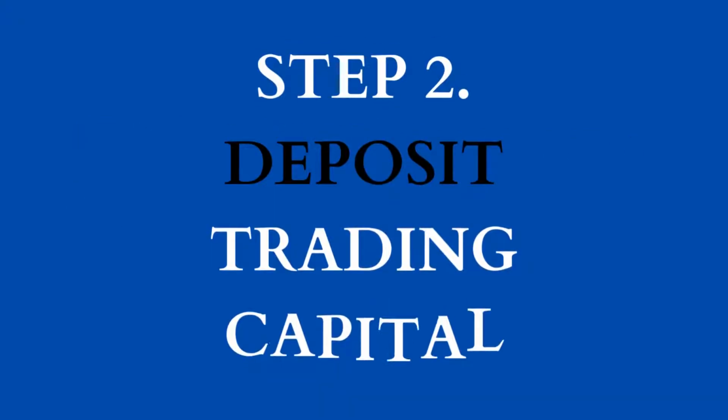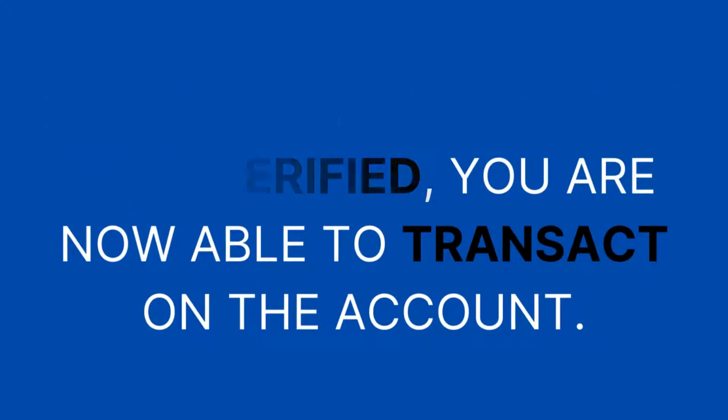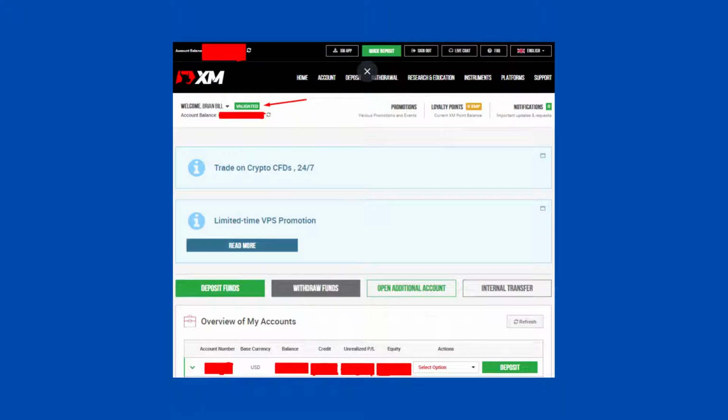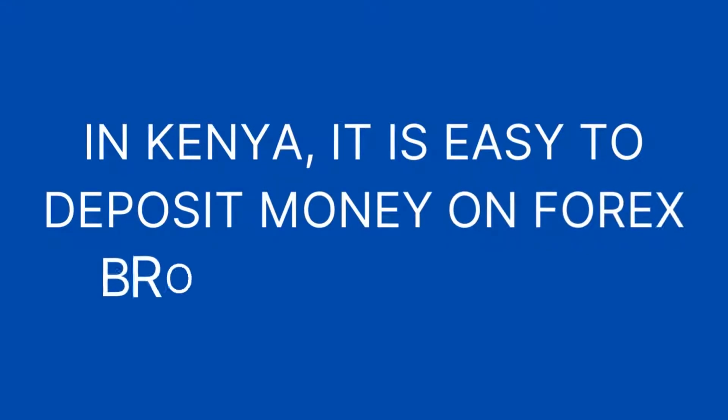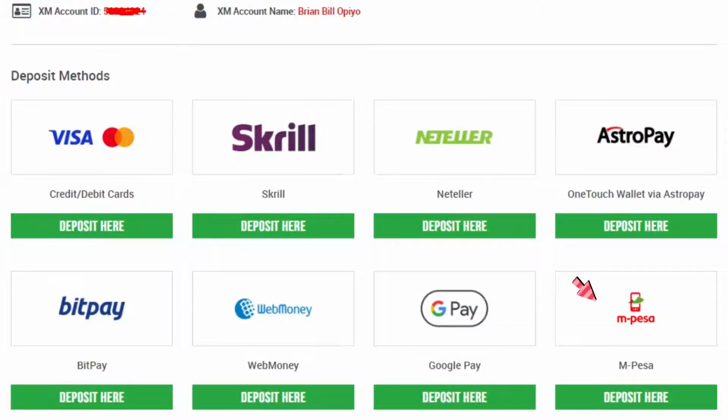Step 2. Deposit trading capital. Once your account has been verified, you are now able to transact on the account. Log into your new account and deposit trading capital. In Kenya, it is easy to deposit money on Forex brokers' platforms because many of them accept M-Pesa money transfer, which is the country's most convenient means of payment.